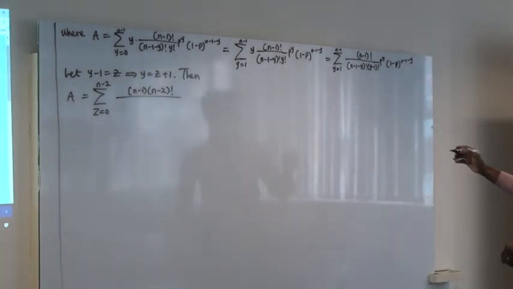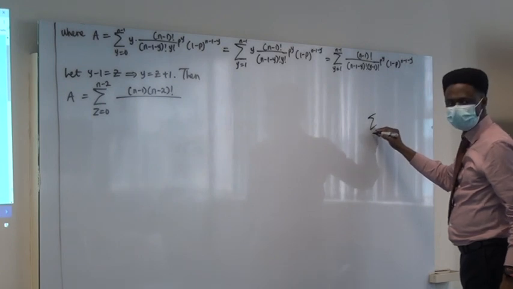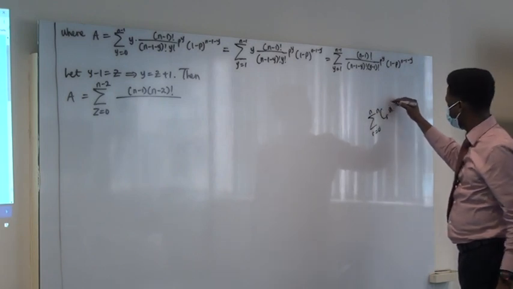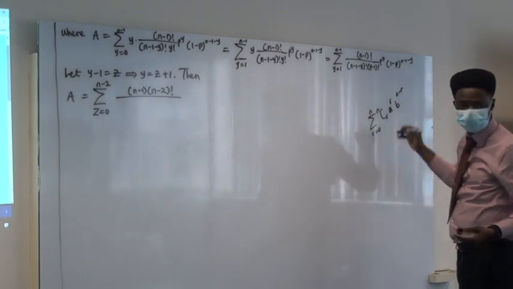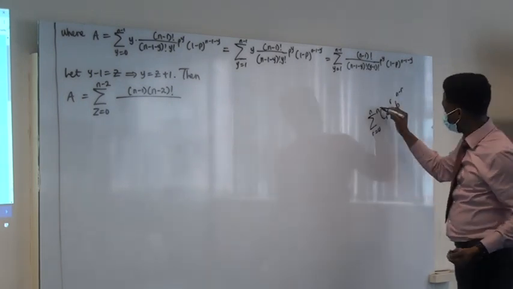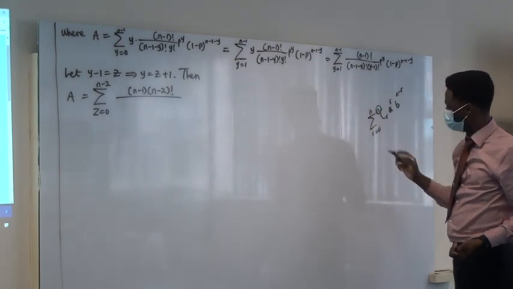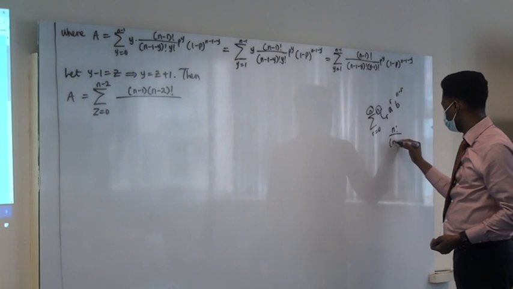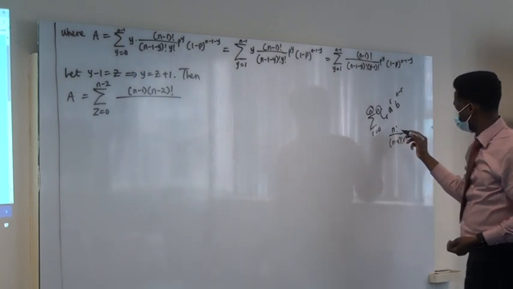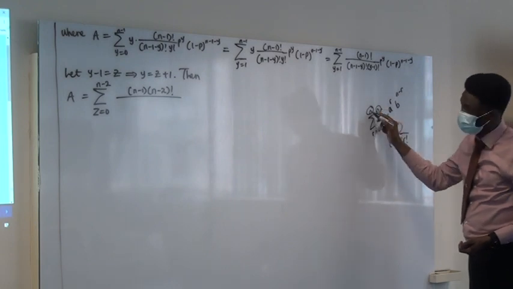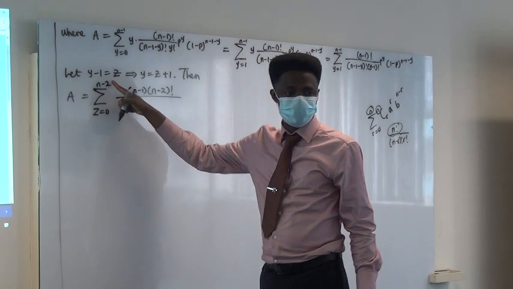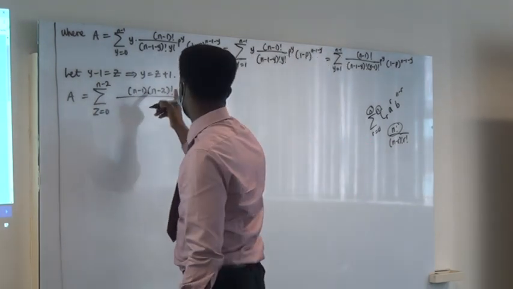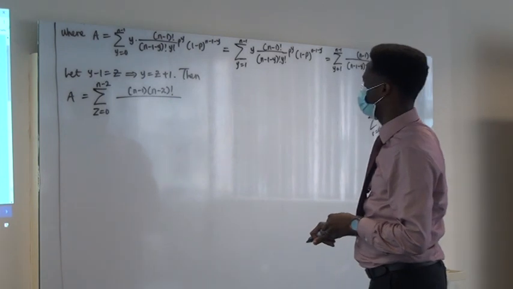Remember, to have that binomial, you must have r equal to 0 to n, n combination r, right? A raised to power r or n minus r. One of them is n minus r, the other is r. To have that, your numerator of the combination must be the end of the summation, because you are going to end up having n factorial, n minus r factorial, right? This numerator must be the end of your summation. So if the end of my summation is n minus 2, I should be working towards this already.